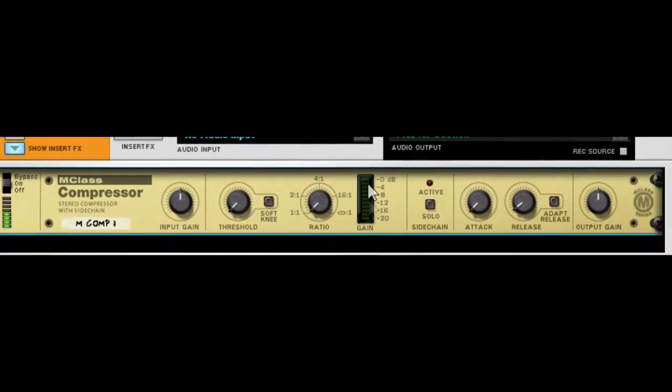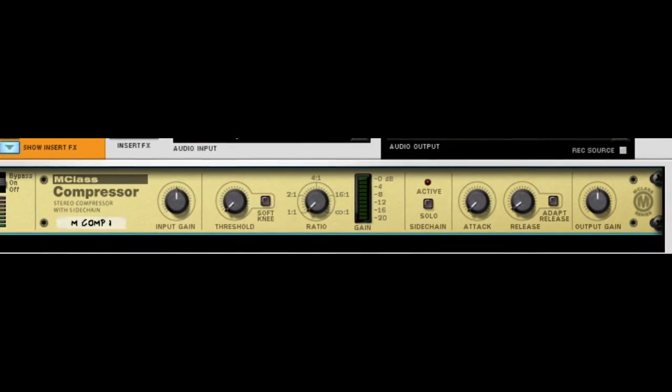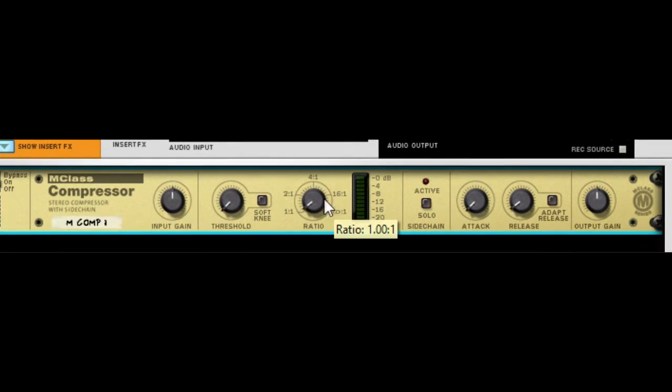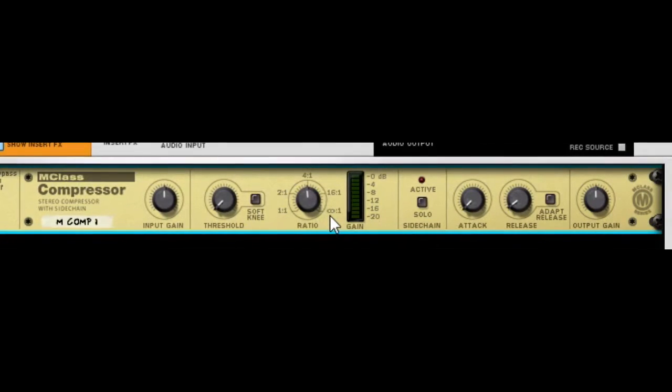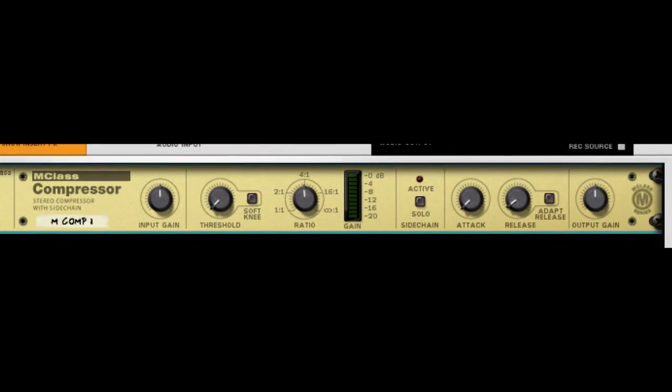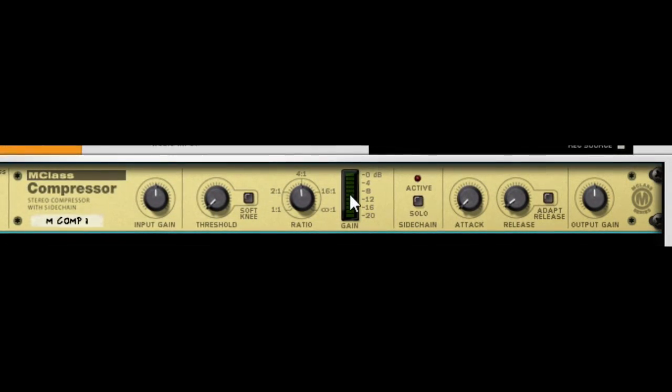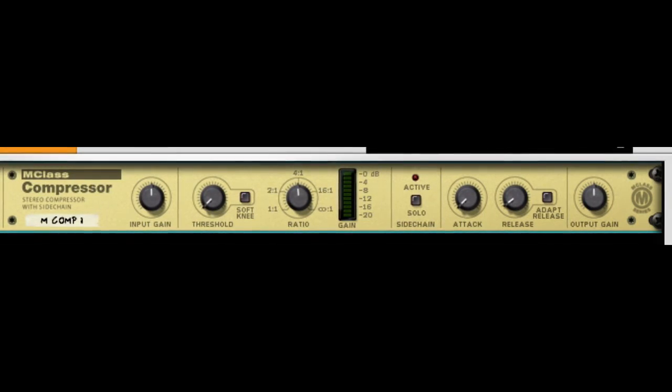So if I play it loud, notice the gain doesn't reduce. But if I put it to say 4-to-1, for every 4 decibels, it goes down by 1. So loud, it goes down to -8 in this case. And say I go to infinity to 1, loud, it goes to -16, and you'll hear it sounds kind of distorted and lifeless, which is something you want to avoid, which is called overcompression. Never overcompress.